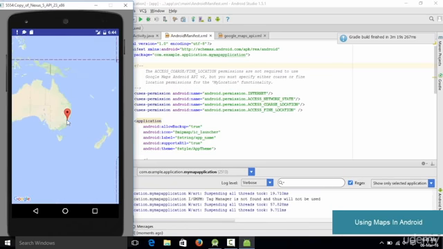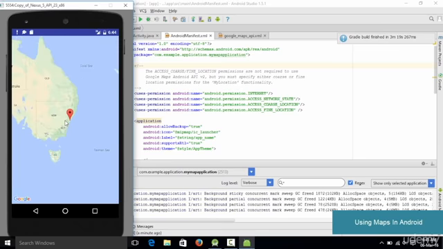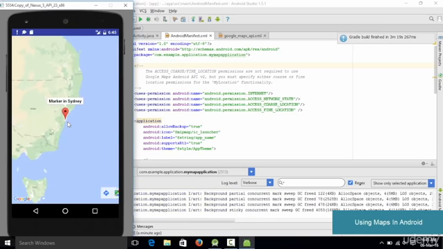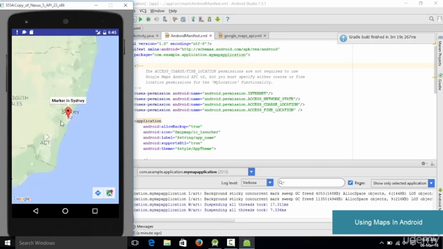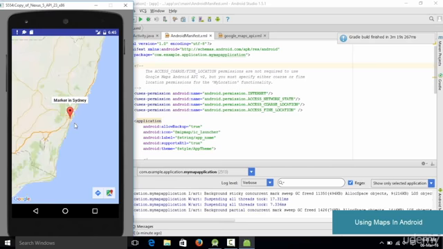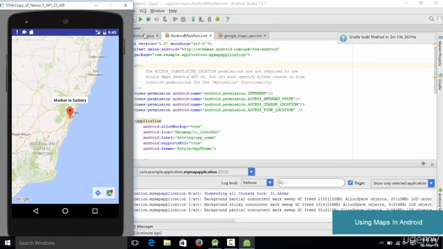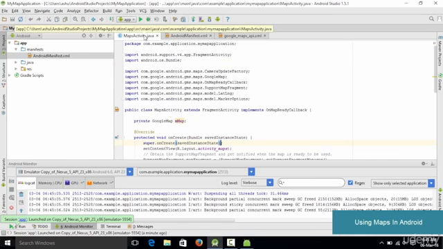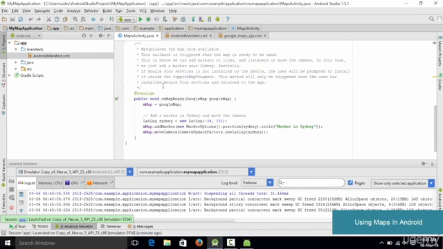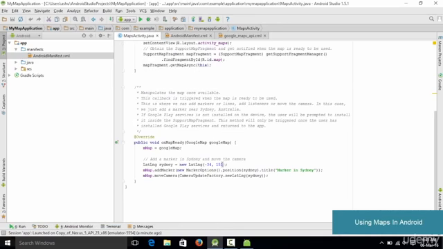And this is what we get right now. So currently the marker on the map is pointing towards Sydney, and that is because we actually have it written by default inside our code. So if we switch to the MainActivity.java, as you could see, this thing right here, which is nothing but the method onMapReady, it basically points towards these coordinates which are -34 and 151.